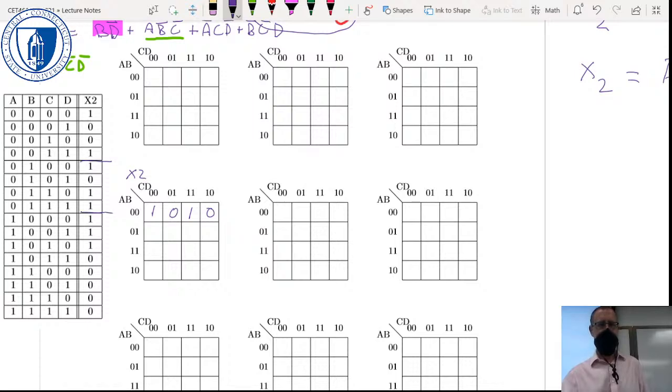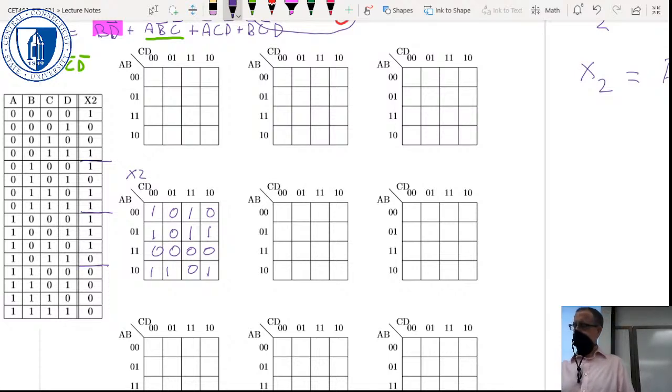Just highlight the splits, and then it's 1, 0, 1, 1. It's 1, 1, 1. Eek! I'm doing it wrong. It's 1, 1, 1, 0, and then it's all zeros.